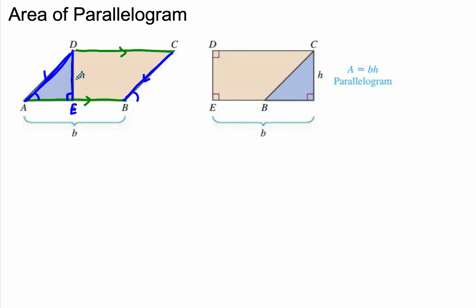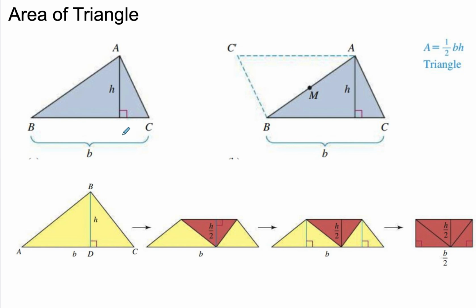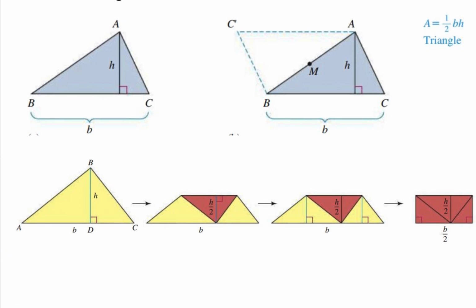So as you can see, if I cut this out and put it here, it's a rectangle with DC and DE as my new base and height, right? So to find the area, you just need to know what the height is, because you already know DC, the base length. So DC times H will be your area of a parallelogram. So we're going to have some examples of that. We'll come back to the triangle, okay?